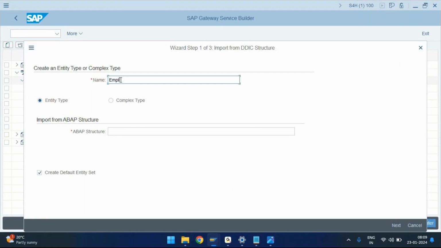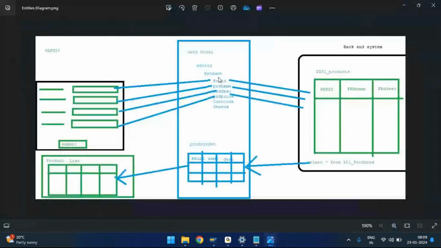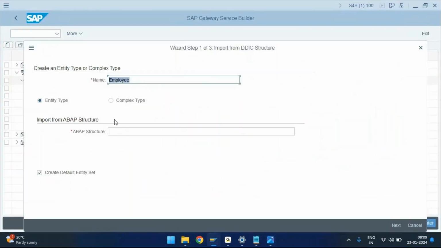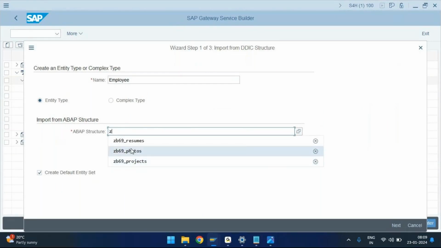So let's give the entity name as employee. This is our entity name. In the diagram, this is the one. This is product, but our example is employee. And in the ABAP structure, you need to provide the backend table name ZB70_employees.